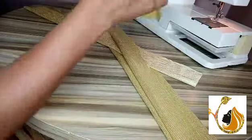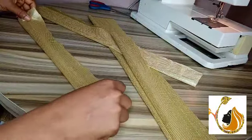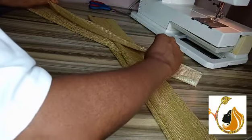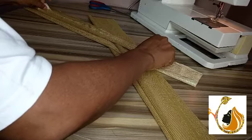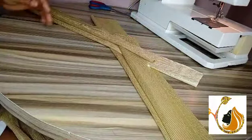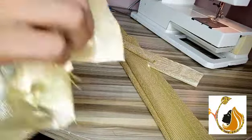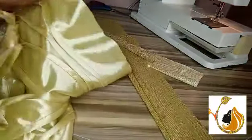But if you are not too comfortable like this, you can first of all run through the band before crossing. But I prefer crossing it this way. Then I'll use the interlock machine to lock it. That is the weaving machine to just lock it. So instead of trying to sew and all of that before crossing, I finish crossing, then I will use the weaving machine to lock it.